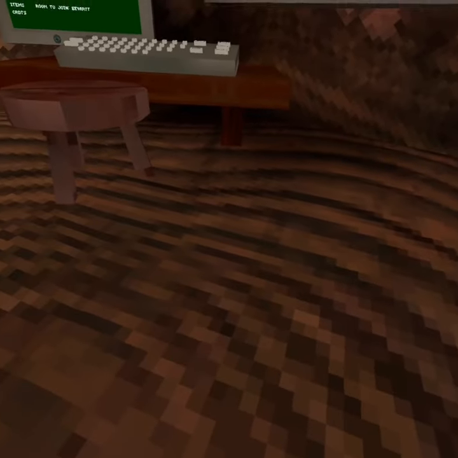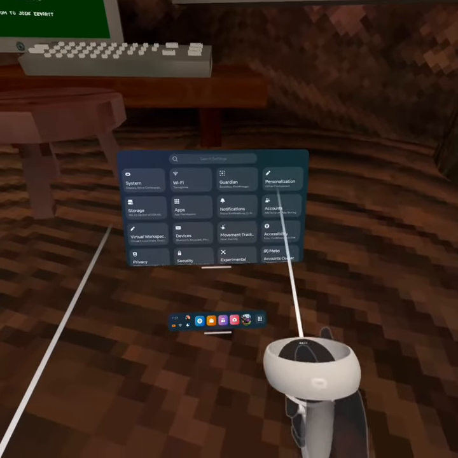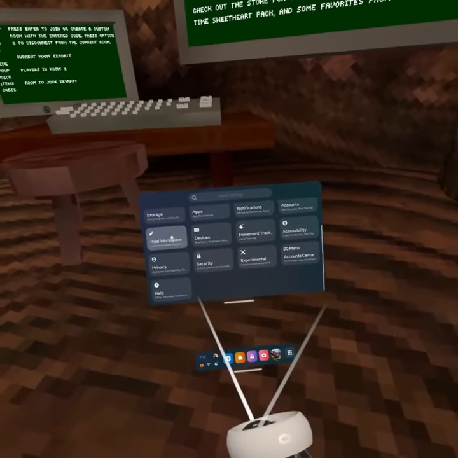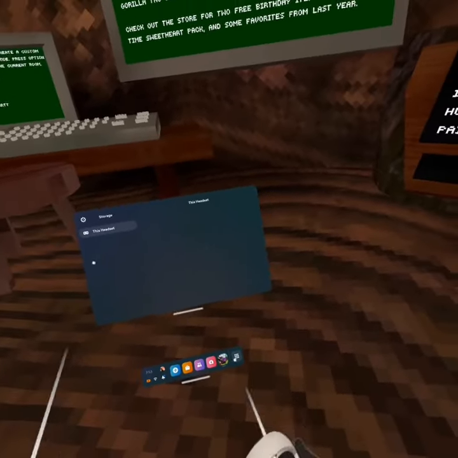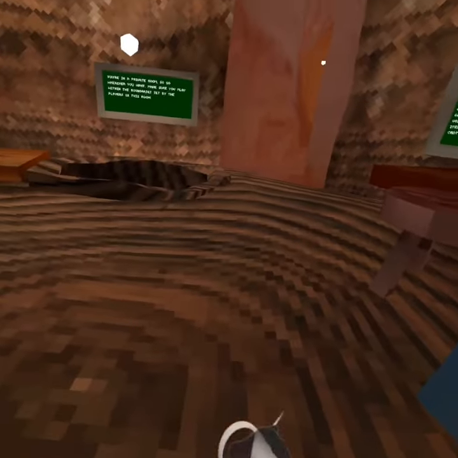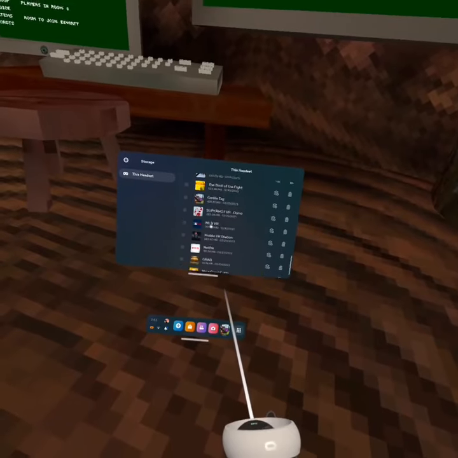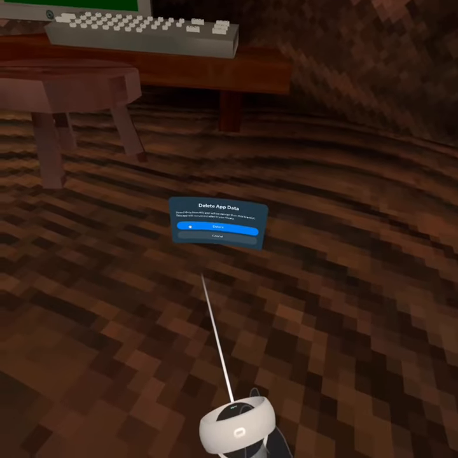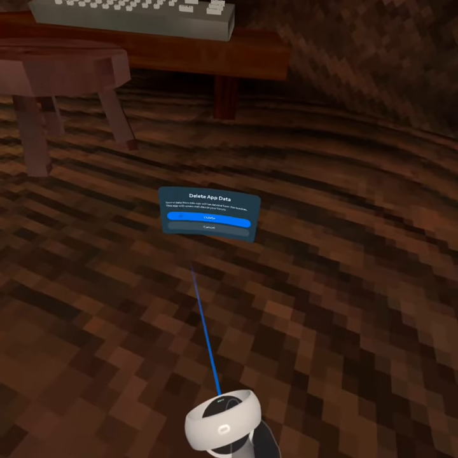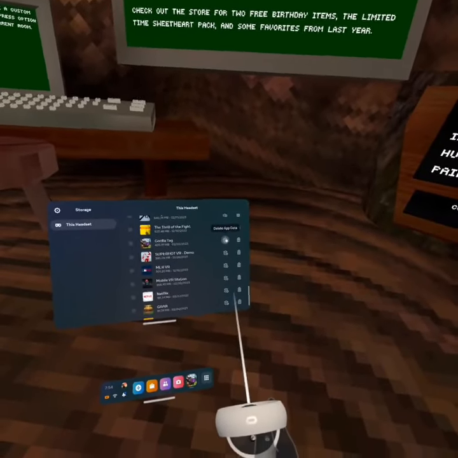So, leave this, and then you go to settings. And then you go down to storage. And storage is actually not down. Let it load. Then you're going to want to go all the way down to Gorilla Tag. Push delete. App data. Okay, hold on. Anyway, so go down in Gorilla Tag, and the first one will say delete app data. Click that. And push delete.